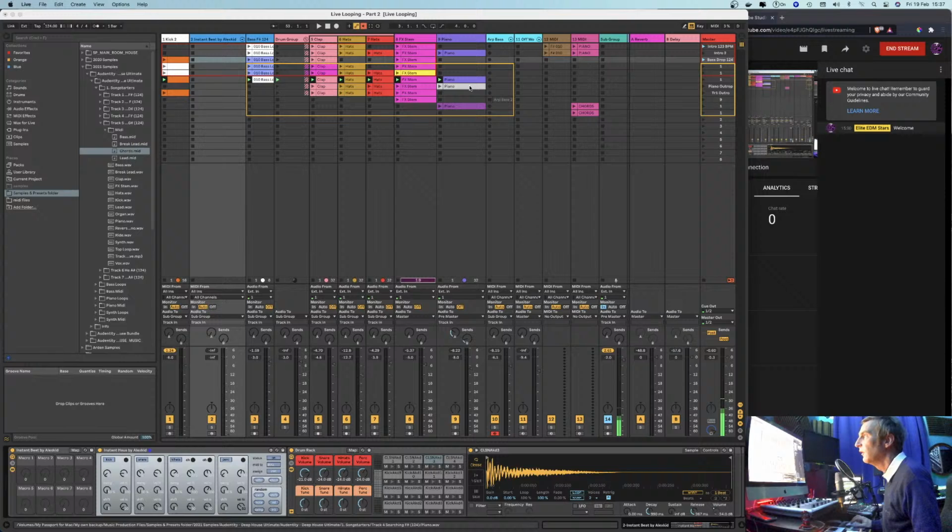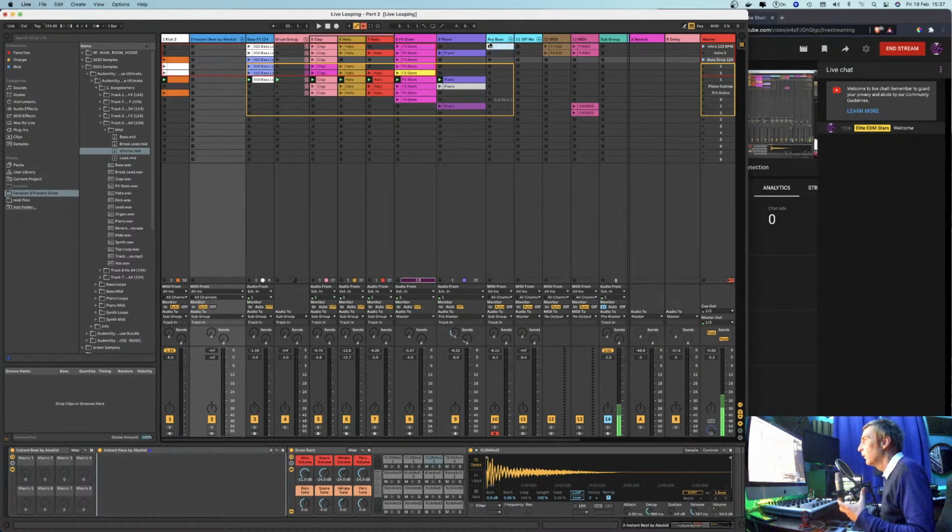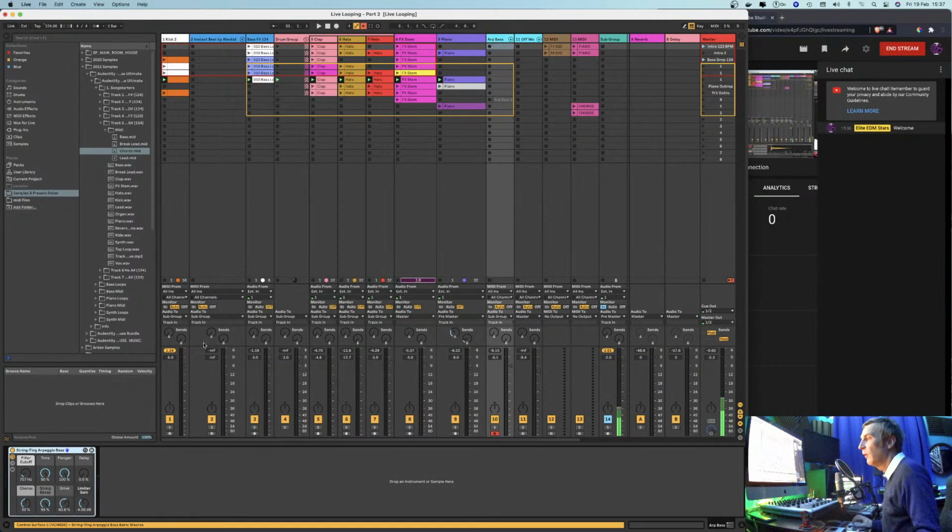So what I'm going to do is just play this through, and I'm going to record the new bass line coming in on the fly. I shall record the MIDI clip on the fly and show you, then go back and explain what I've done. So just to show you, I've got an arpeggiated bass. It's a string arpeggio bass.